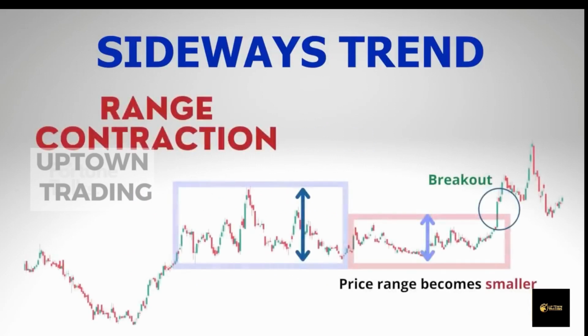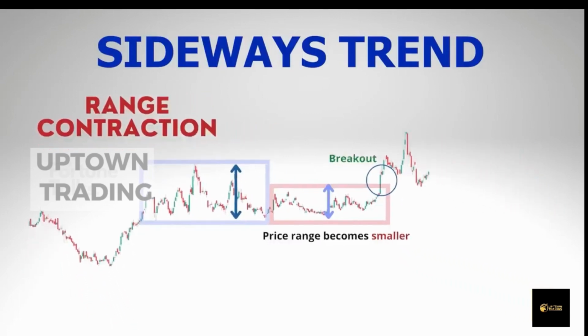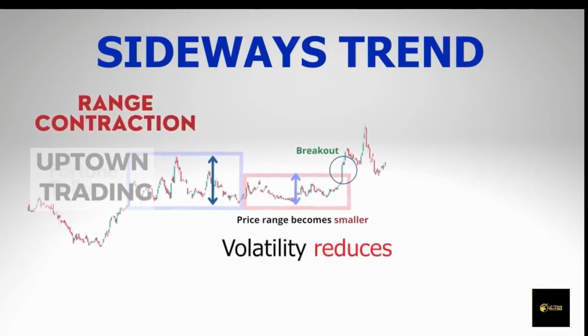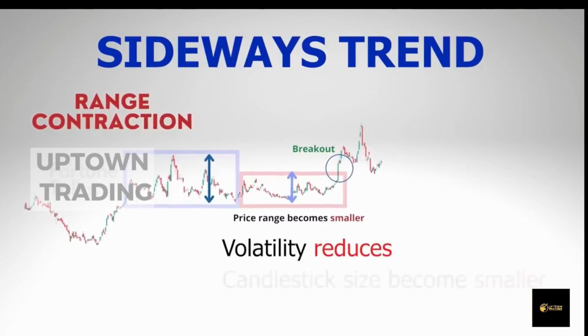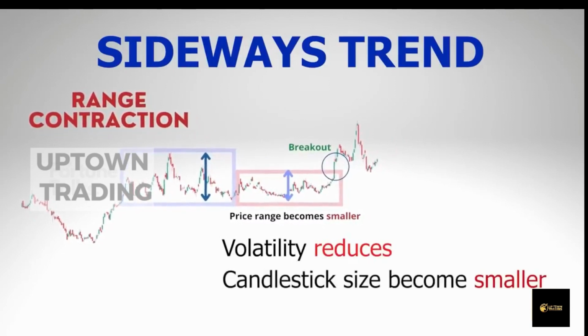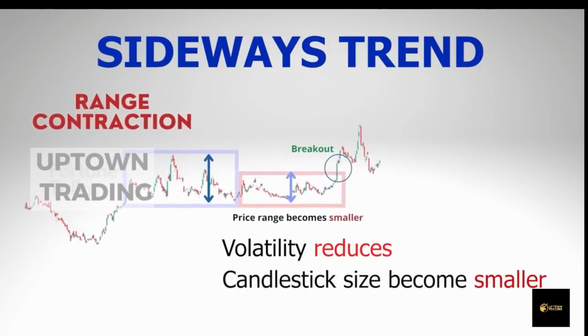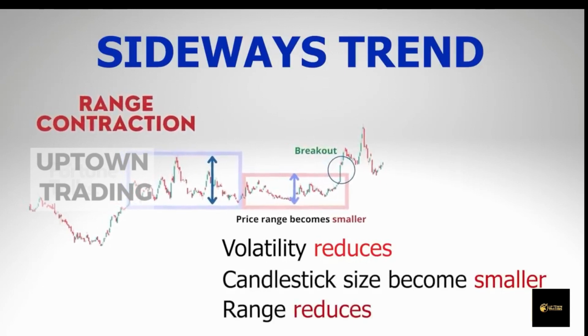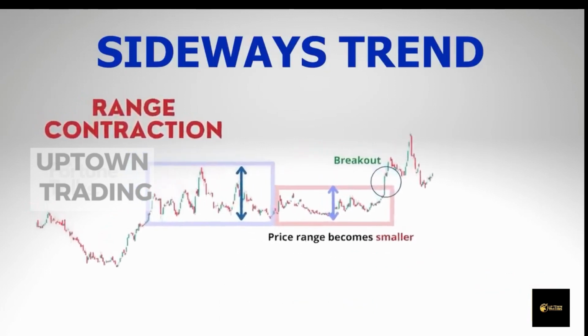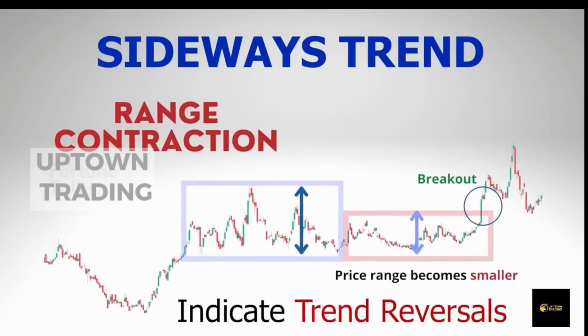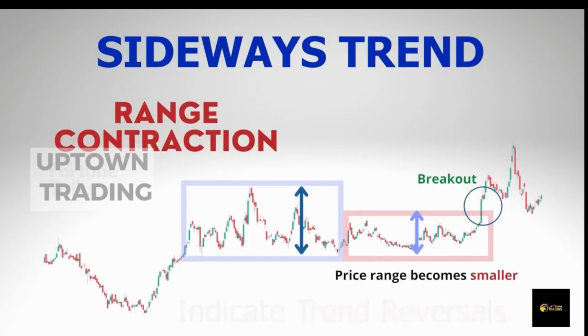During range contraction, the levels shrink and the price action becomes almost neutral or flat. This shows the lack of any interest between buyers and sellers. The volatility in the market also drops. So range contraction happens when there is a shortening of the price bars, or simply the candlestick sizes reduce. The high and low range or levels get narrower or closer to each other. And this is a strong indication that a trend reversal is coming soon. That is, if there was a prior downtrend, now the trend might change to an uptrend. But it is just an indication, it is not for sure.